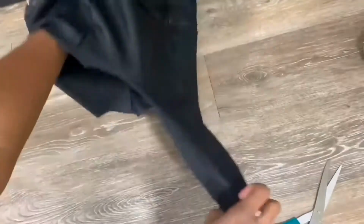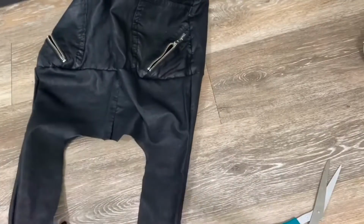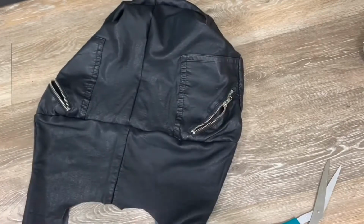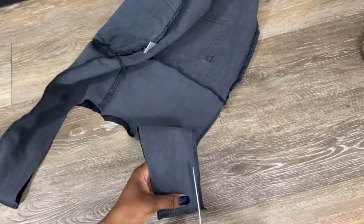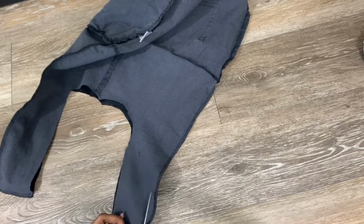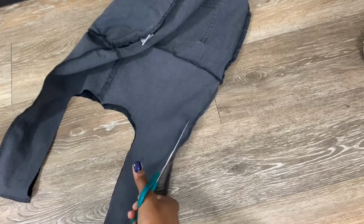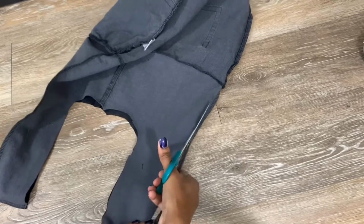You want to make sure your side seams are open so that you can grab it. So I'm cutting those. I had sewed it all up. I did a little bit of extra work in this. I'm going to show you at the end a simpler way to do it. But like I said, it was my first time doing it, so I was playing around with it to see. And with all my projects, I just play around with them to see. And that's the fun part.